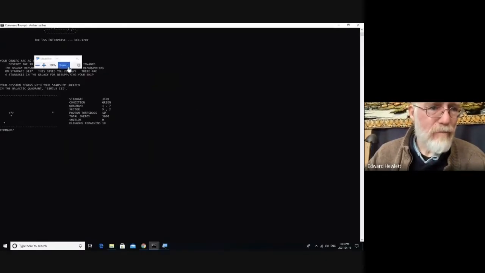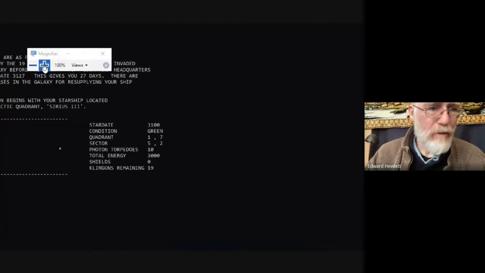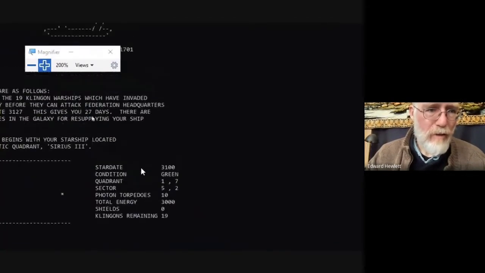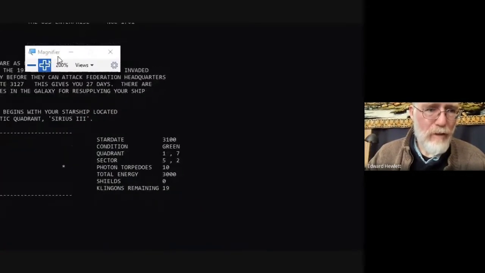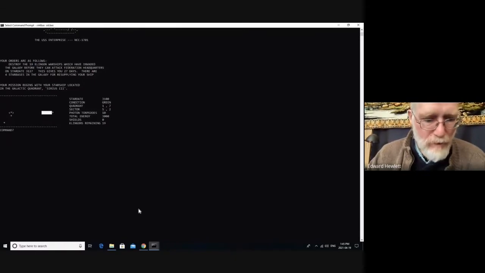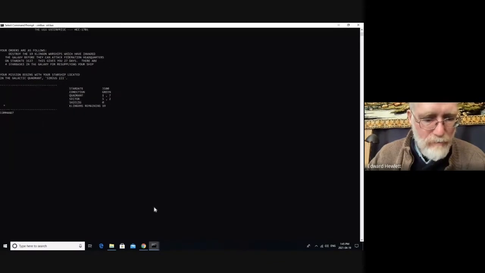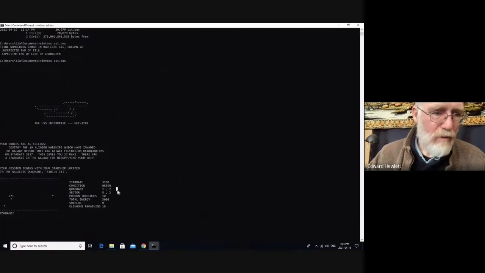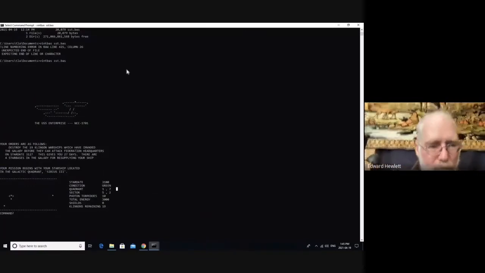All right, maybe that will work. Yeah, there we go. I'm just going to get rid of the magnifier. What I really want to do is... no. All right. Well, anyhow, hopefully you can see my screen.